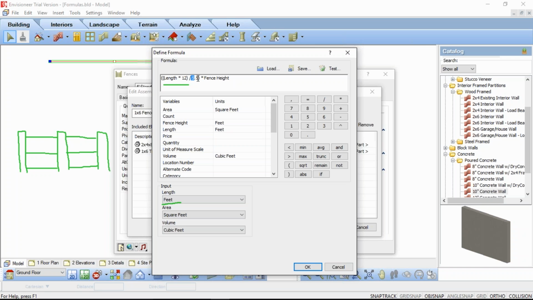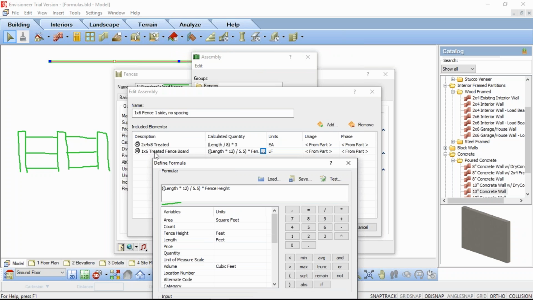The reason we're doing that is because we're dividing by 5.5, 5.5 being the number of inches wide that our 1x6 board is. So the 1x6 is 5.5 inches wide. Our length multiplied by 12 gets us to the inch unit. Dividing by 5.5 is going to give us the total number of boards that we require. Once we get the total number of boards based on the overall length, we can then multiply by the height of the fence, and that's going to give us the overall lineal footage for our fence boards.